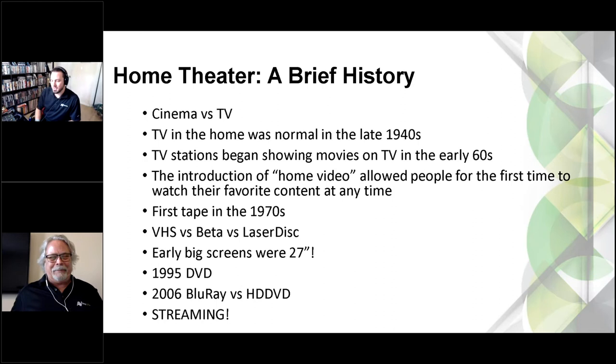Jason invites John to chat about the history of home theater. John says, 'Let's go through what I like to call the genesis of home theater — where did it really begin? There are lots of different perspectives out there.' In the 70s, John was heavily involved in audio; he had his own private label speaker company and installed discos during the disco era. He had JBL 4333 studio monitors in his living room.